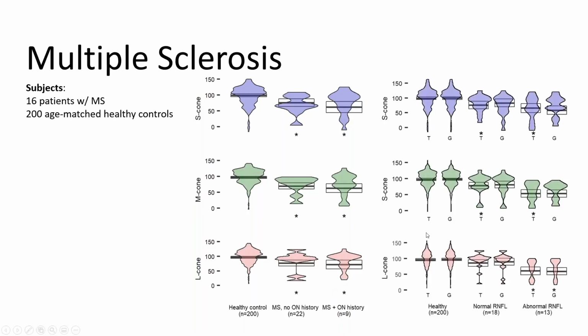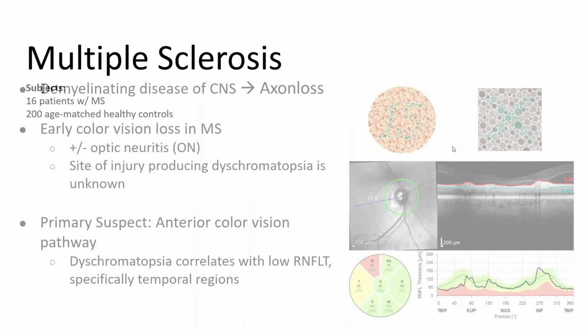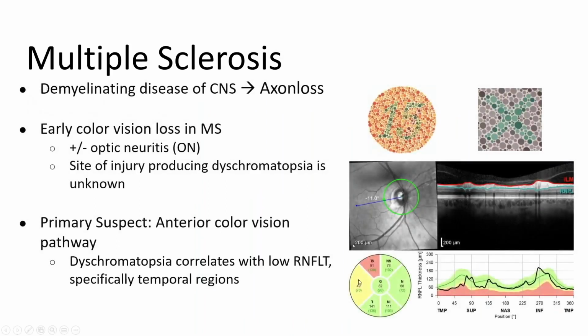We also compared healthy people looking at the temporal or the global thickness of the nerve fibers. I'm going to go back to the OCT image here, where we have the temporal field. The temporal field connects from the nerve to the fovea. This is the most important connection for color vision, because that's where the fovea, with all of its cones, sends fibers directly to the temporal aspect of the optic nerve. The global measurement would be the full thickness, or the entire circumference, of the optic nerve.